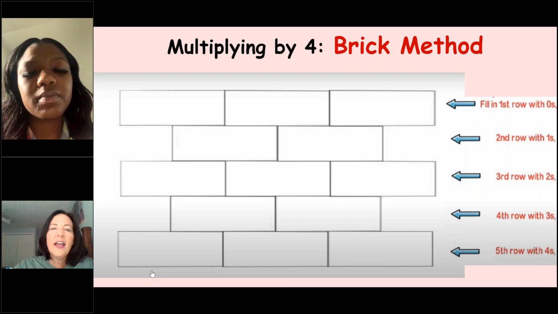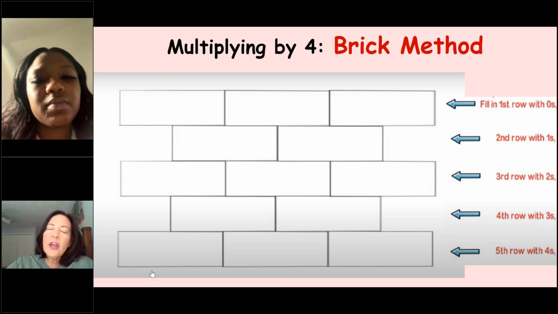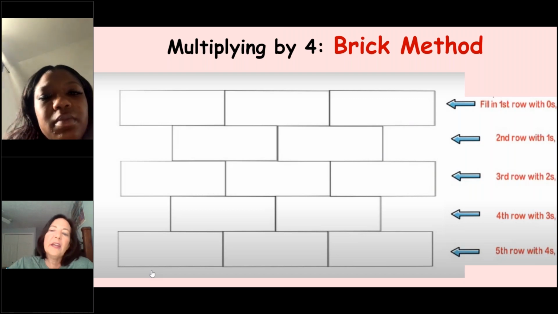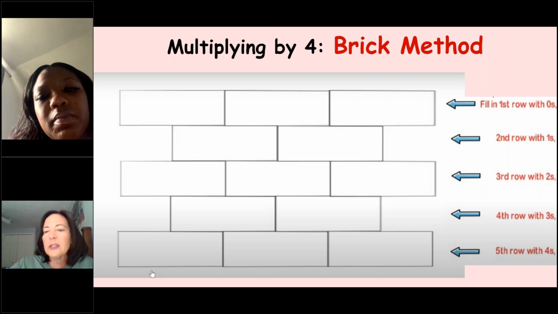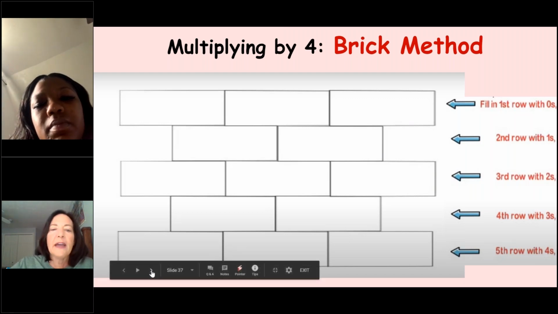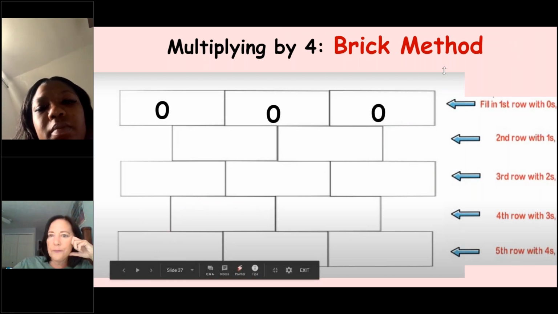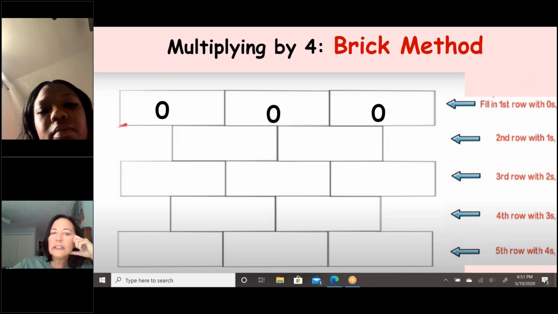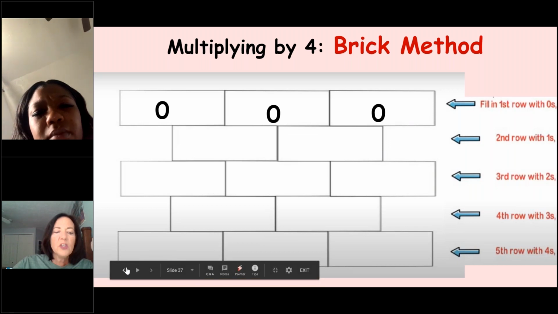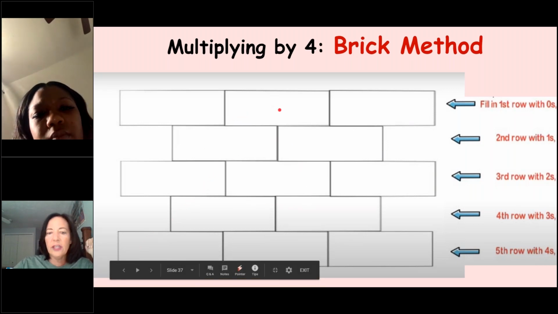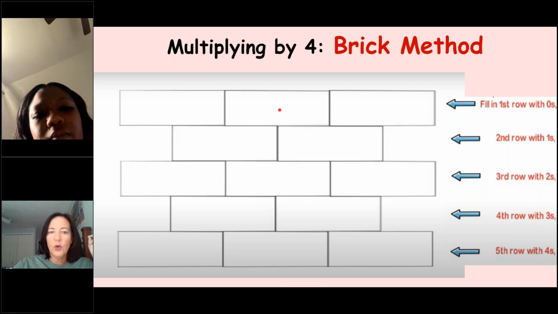The other strategy, the more I thought about it, I'm not sure I even like this one at all, but I thought I'd go ahead and share it. It was interesting. It's one of those patterns like we talked about before. So I thought it's kind of cool because it's a pattern. Okay, their first step, they said, and hold up, I have to move this out of the way. They said, fill in the whole first row with zeros, and then fill in the second, oh, I'm sorry, before you even do this, you have to draw 12 bricks, actually it's 13 bricks.